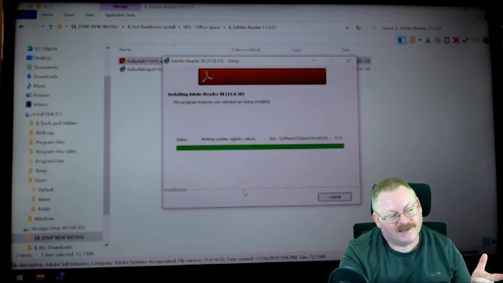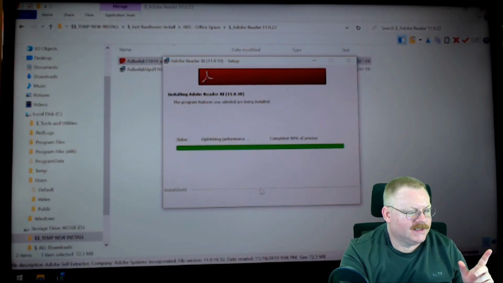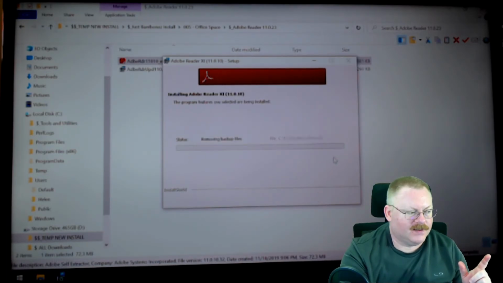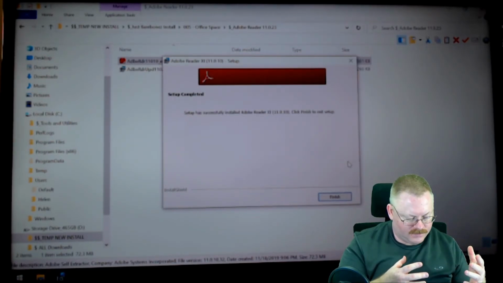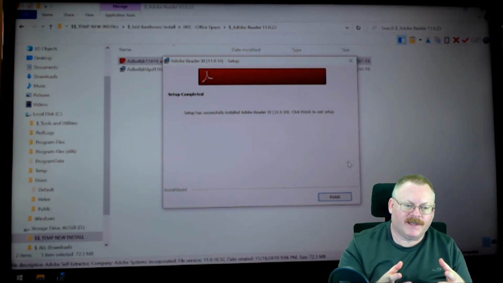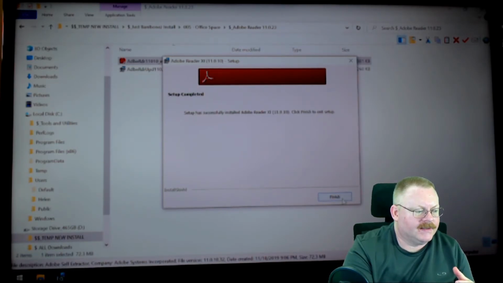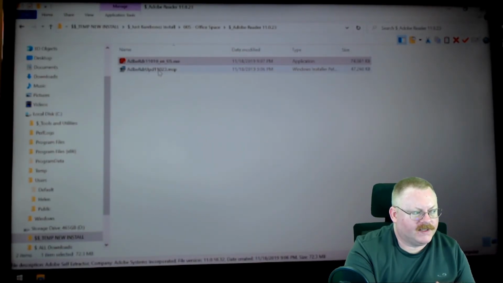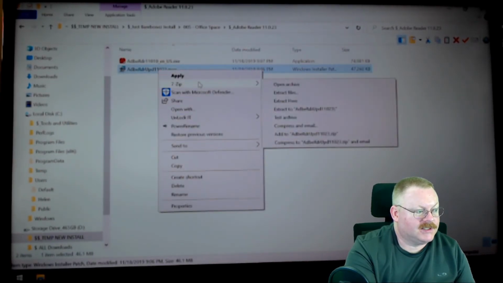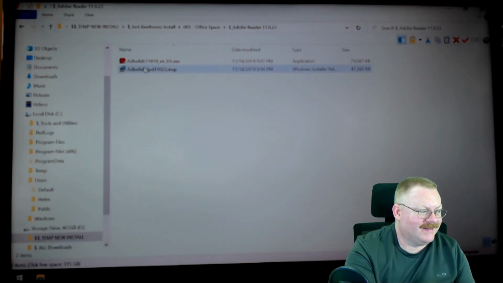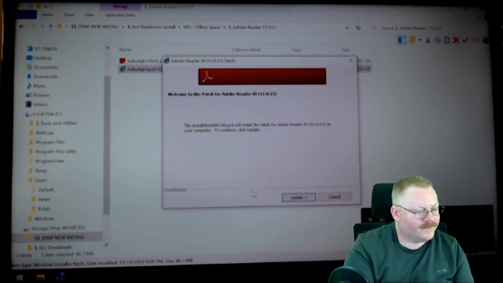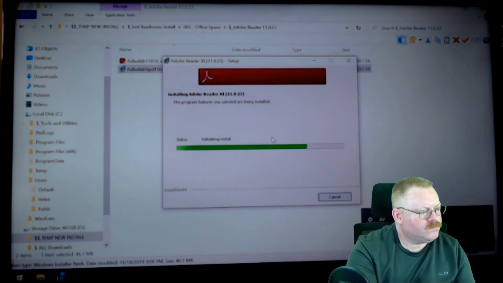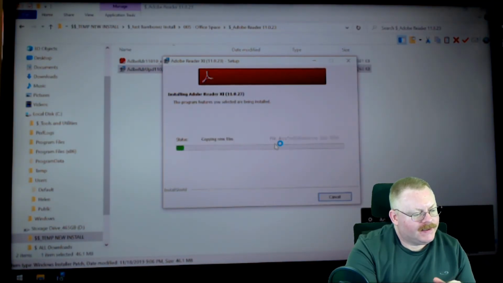I actually learned about this at work, because I had this one installed on my work computer, and I lost functionality when it updated to the DC, and so our IT department told me about this, and I've been using it ever since, just as long as it doesn't get updated.